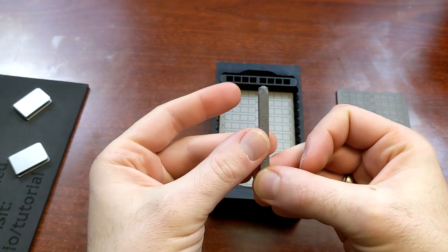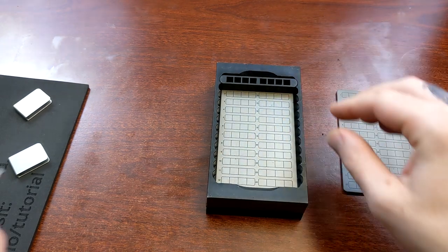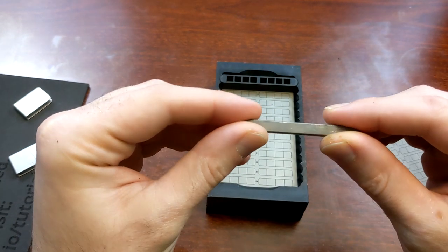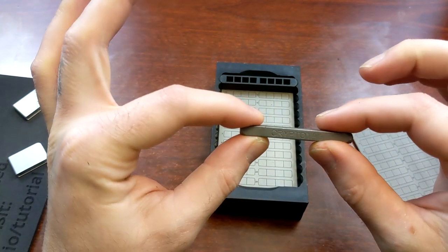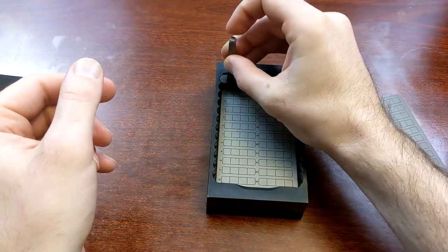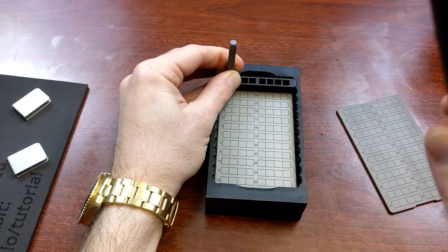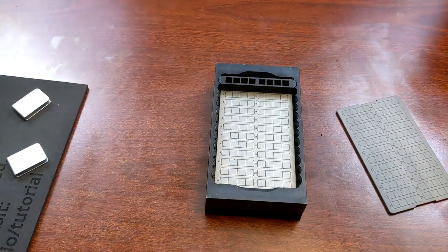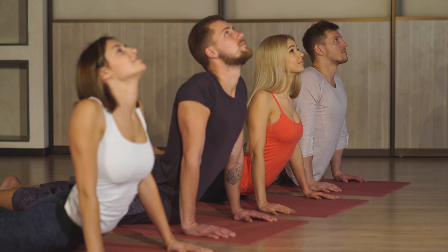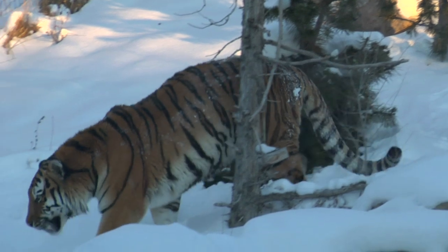Once you're done, take your guiding block and slide it into the first row. With earplugs securely in place, select the first character that corresponds to the correct letter of your seed phrase from the set of anvils. Make sure you are positioning it the correct way — do not put it in upside down or your letter will come up upside down. Look at it straight on, then turn it directly over, insert it into the guide block, hold it firmly, position your mallet, and give it a nice firm whack. That's all you need to do to engrave the first letter. You might have to give it a couple more whacks depending on your strength.